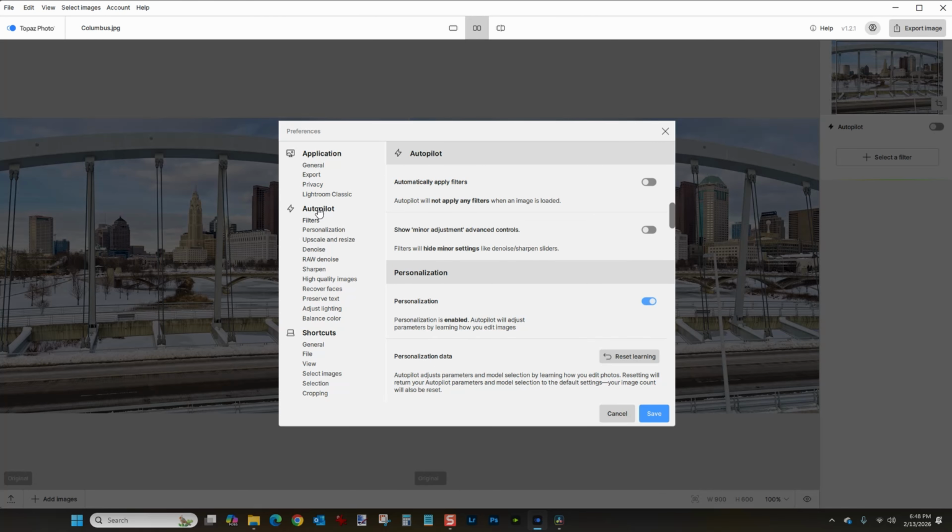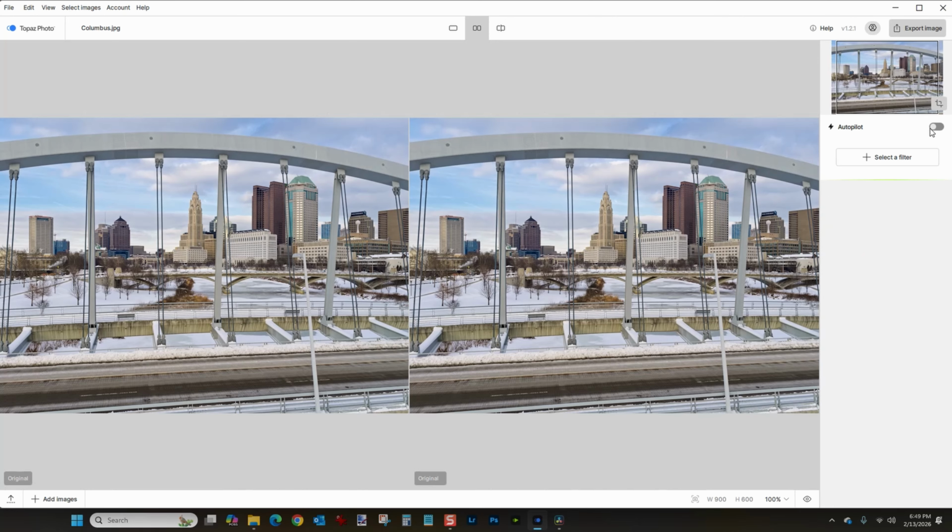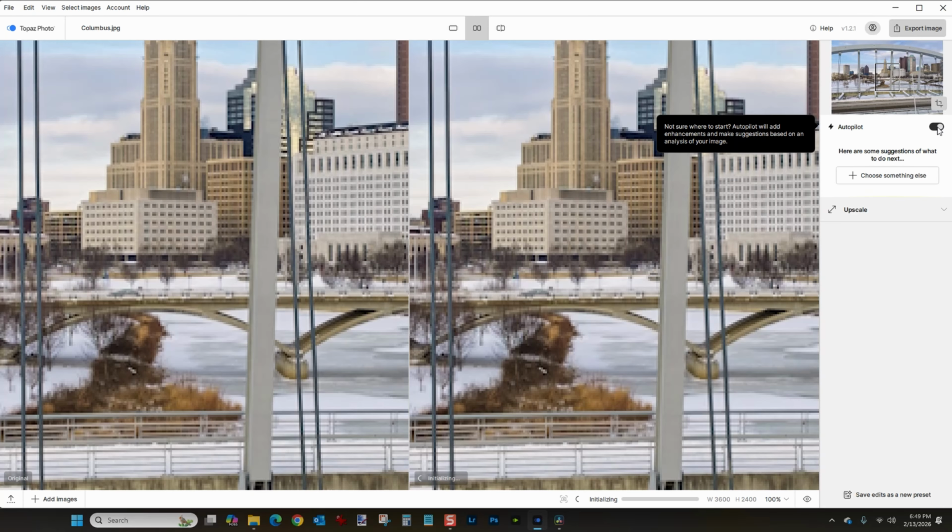Under autopilot, when I launch Topaz Photo, I want it to automatically start working on the photo to make it better. So right now, by default, I believe it's turned off. So I'm going to turn that on. Automatically apply filters. So I'll hit save. So basically what it's going to do is, whenever I open a photo, it's going to have that on.